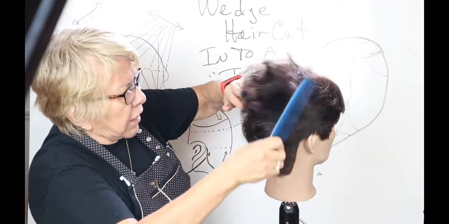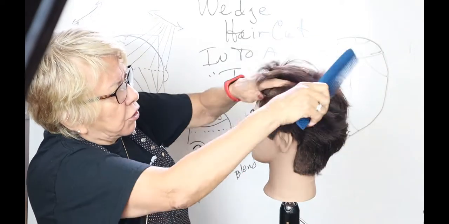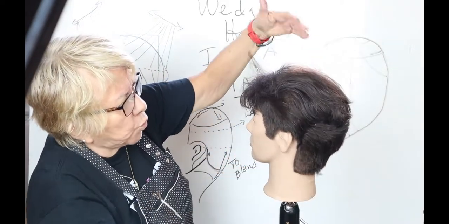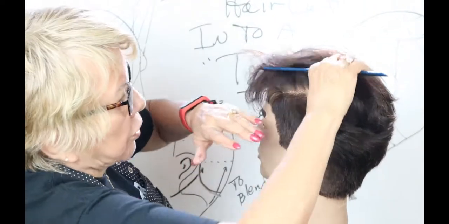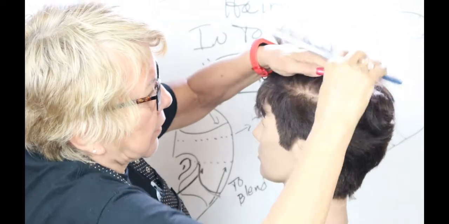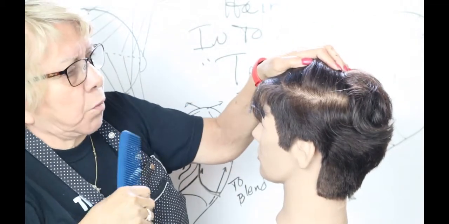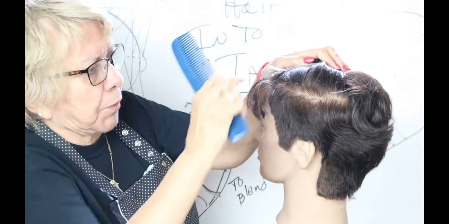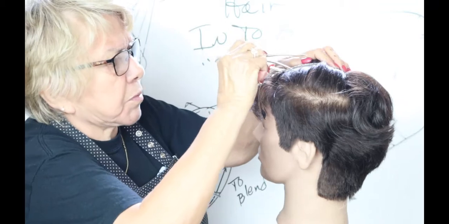So what I'm going to do now is we're going to do a higher taper. And do you notice we still have done nothing with the top? Nothing with the top. So I'm going to bring this over and I'm going to taper it up just a little higher. And what I want to do is I'm going to do it with my clipper. I want to talk to you about the Oster clipper. I just happened to be over at Sally's today. I had to go pick up some stuff.